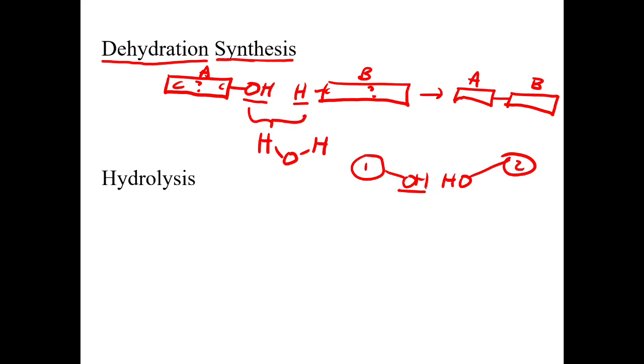One of these OHs is going to get removed and a hydrogen is going to get removed to pull out water. So the water comes out - dehydration - and then the two individual original molecules, whatever those might be, are now connected by an oxygen like this. So this oxygen here remains and it then links the two together. This is something that happens with carbohydrates, it's the way that glucoses will link together.